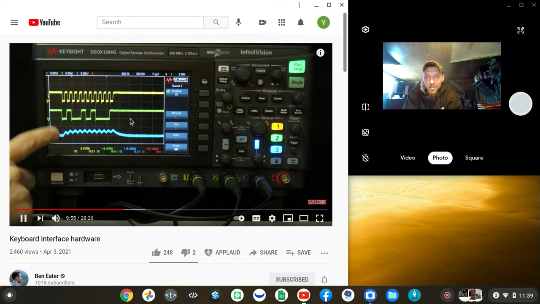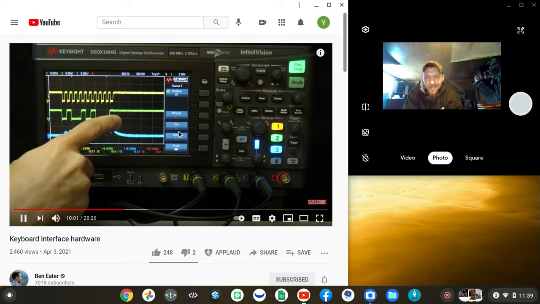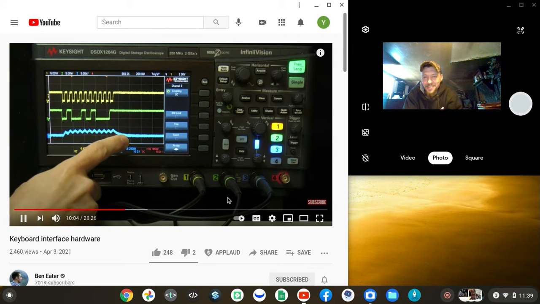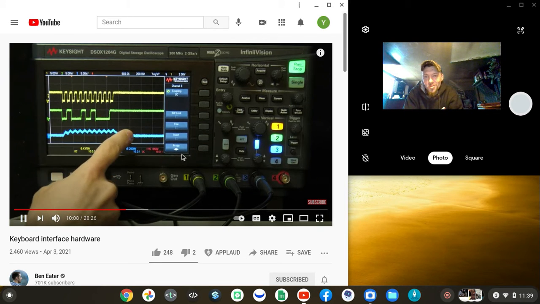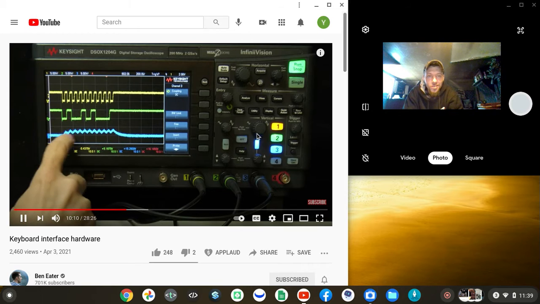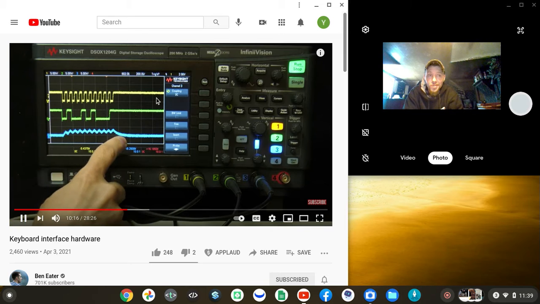At the beginning of the clock pulses, if we can get the signal to go high and then stay relatively high until we get to the end and then go down, then we can use that falling edge at the end to say, hey, we've just gotten the 11 bits. You can always do it again, 12 button pushings later. So I want to dial this in so that it captures the entire event as a single true pulse.